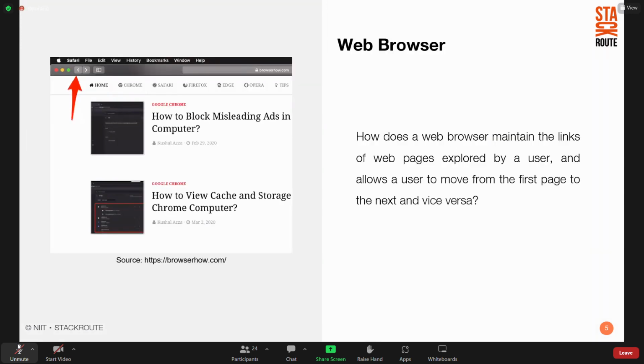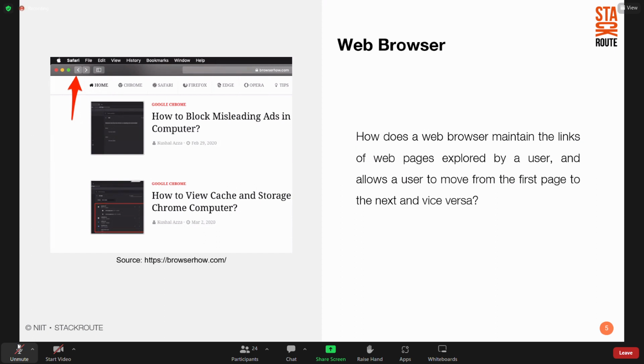Now a web browser. Whenever we are browsing, the browser maintains a session, and there is a back button and a forward button. I started with one page and was redirected to another page. When you click back, it will go to the previous page. The browser maintains the link of web pages explored by the user.